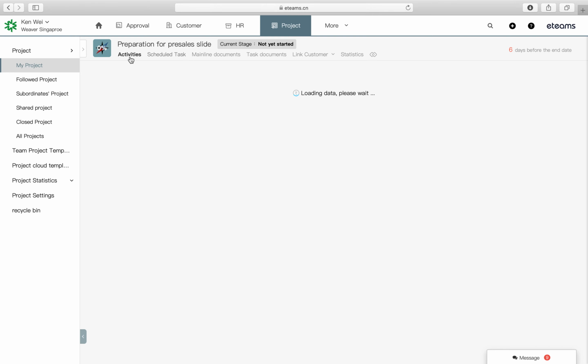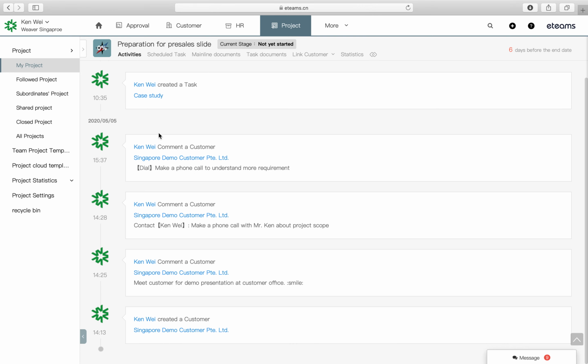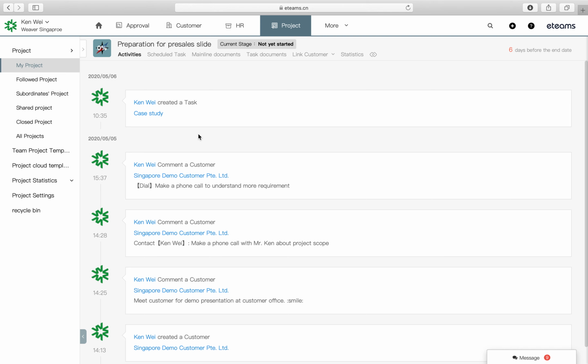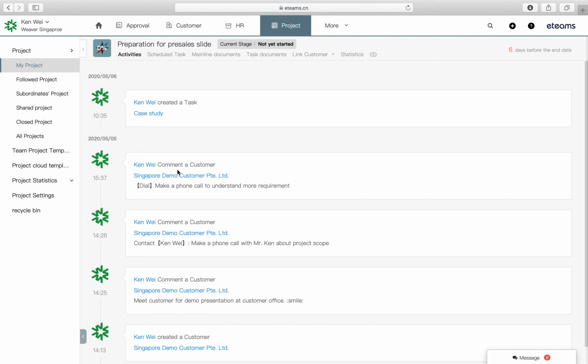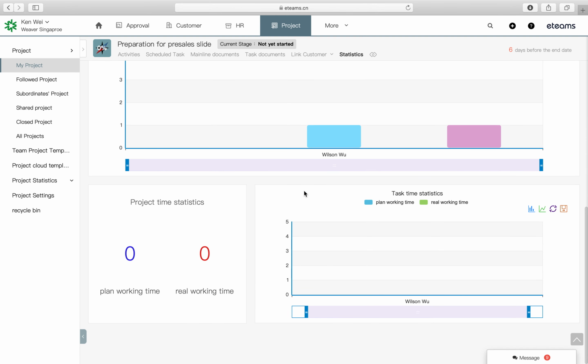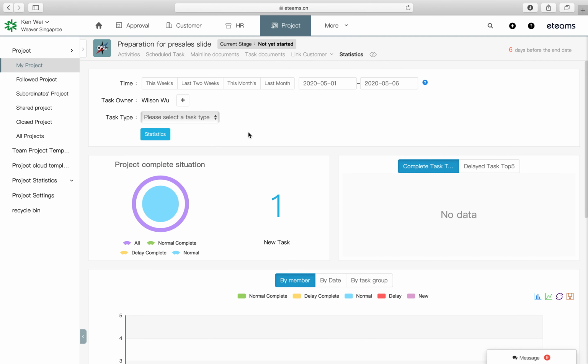So here is a stack and this is activities. So you see the operation log, right? Now from when I create this project, all the operations will be recorded from here. And because I just link with the customer, all the customer information will be shown here. So you just work in one place and know all the information. And this is project. So there are a lot of statistics reports. Of course, you can check the statistics report by month, by person, by all the things, right?